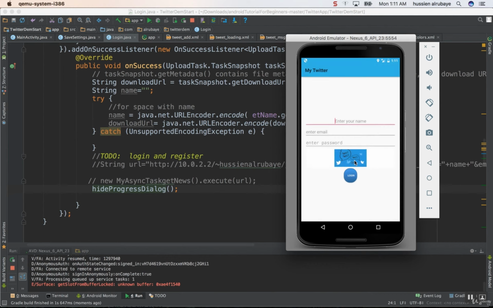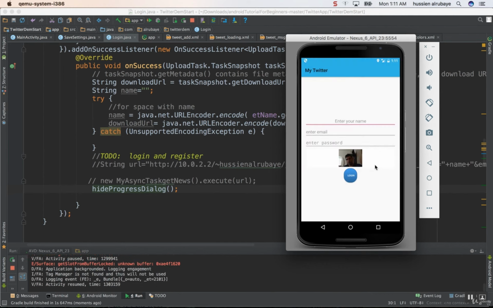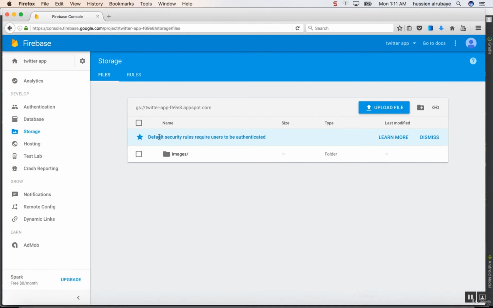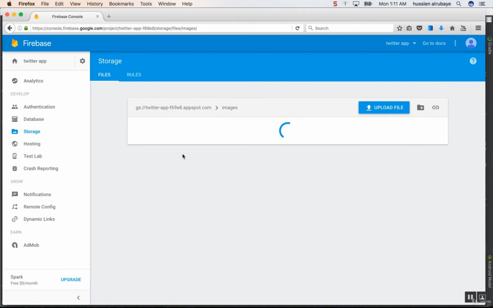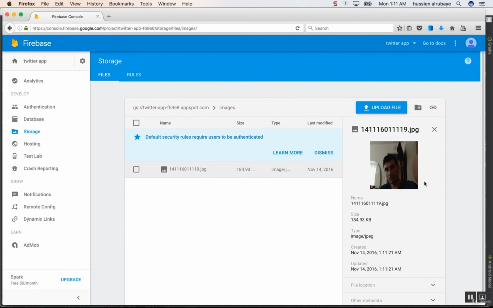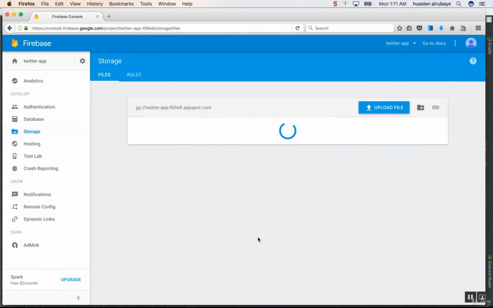In this video, I just click select image. Then when he clicks add, he will see loading, that is for loading the image to the server. Now if I go to the server, I have to see the image loaded here. If you see, here it is, this is the image. So now what I did, an easy way, I just added authentication for the user, so this user could load an image. Then after that I loaded the image and I have the URL.